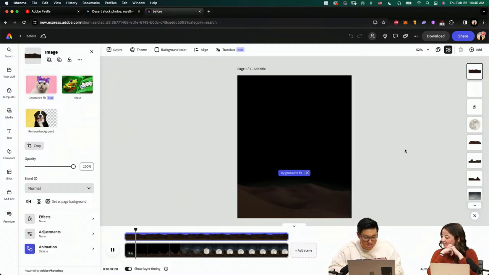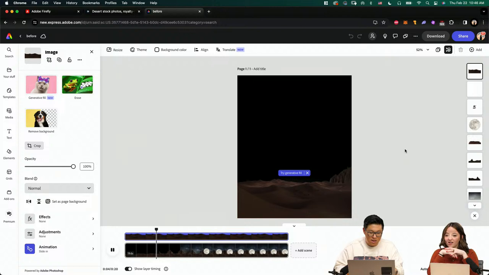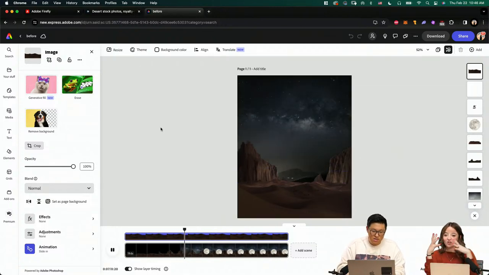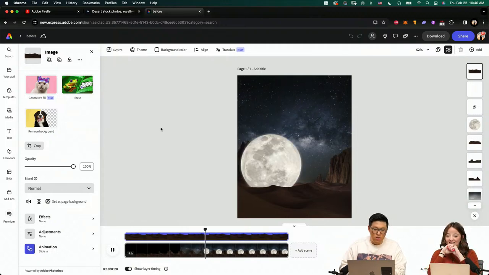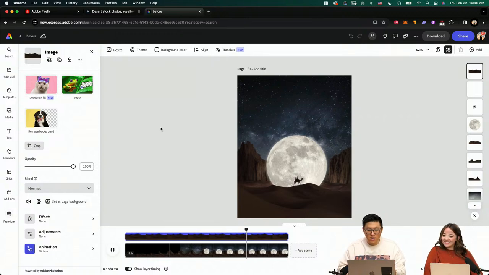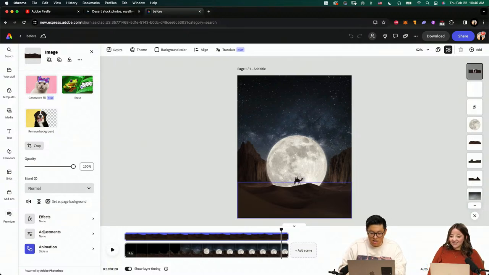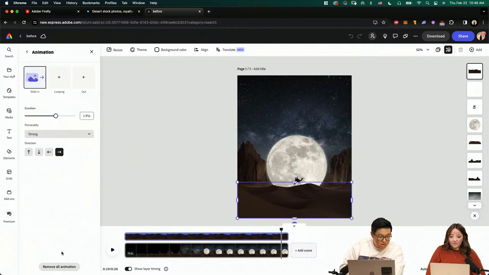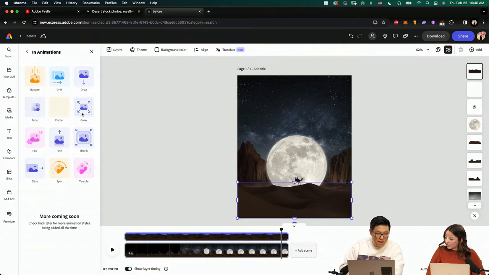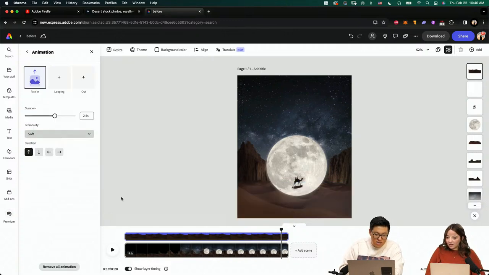So this is the part I designed. The sand is coming in, and then the rock is rising. So you have two contrasting motions. I didn't really do too much animation. All I did was import all the layers into Adobe Express. From there, you click the layer you want to animate and then go on to animation right here. If I just delete this, I can choose all different types of animation to make it work, right? So we can change the ground to rise, and then.